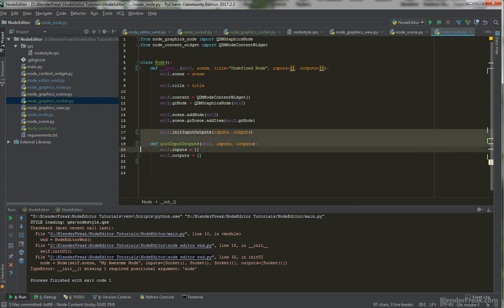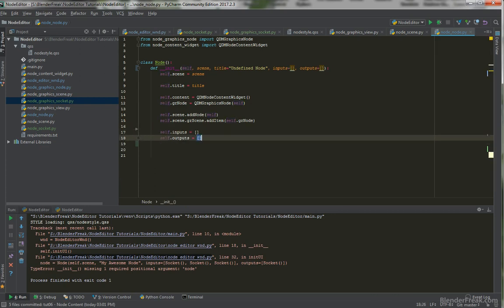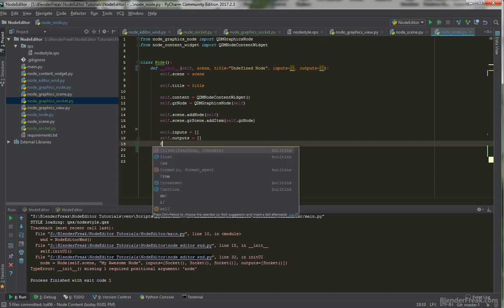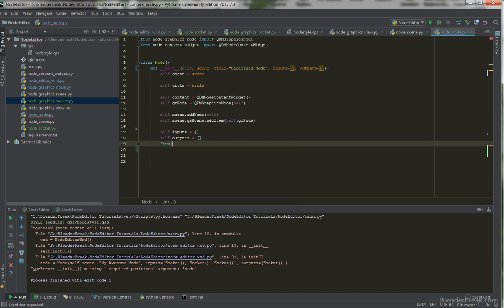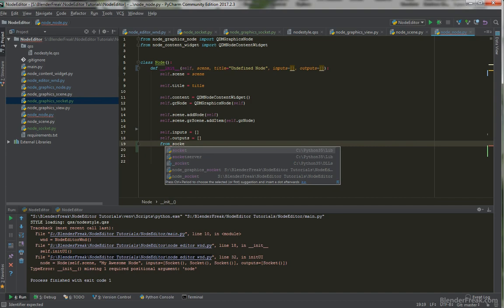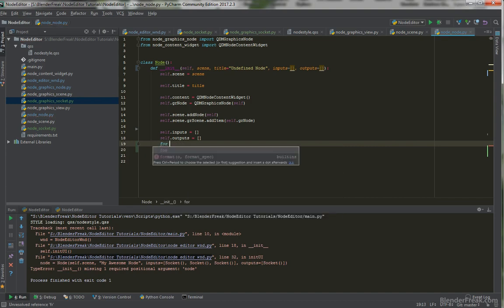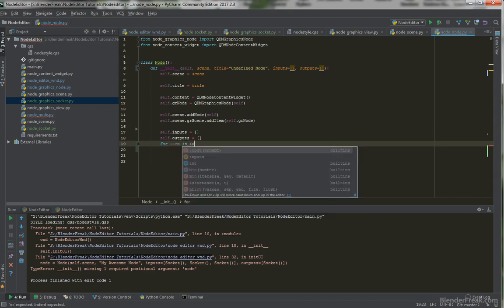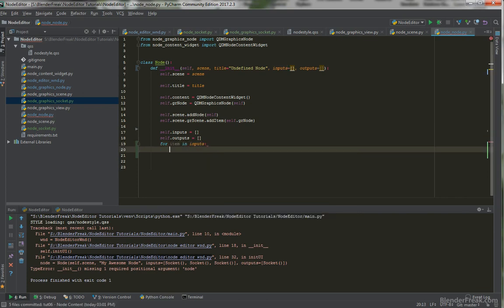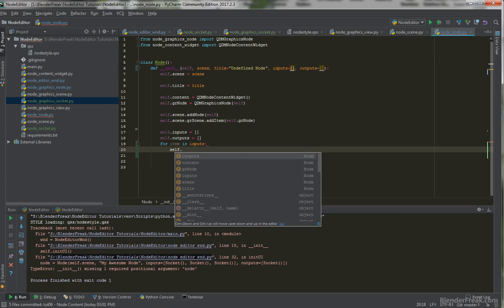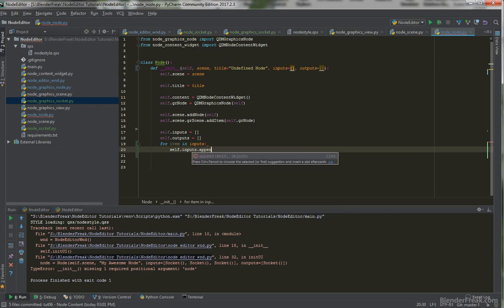Or maybe doing it this way is kind of silly, so we can go for each socket or item in inputs. We can go ahead and go to the self inputs, append, and we will append a new socket for that.